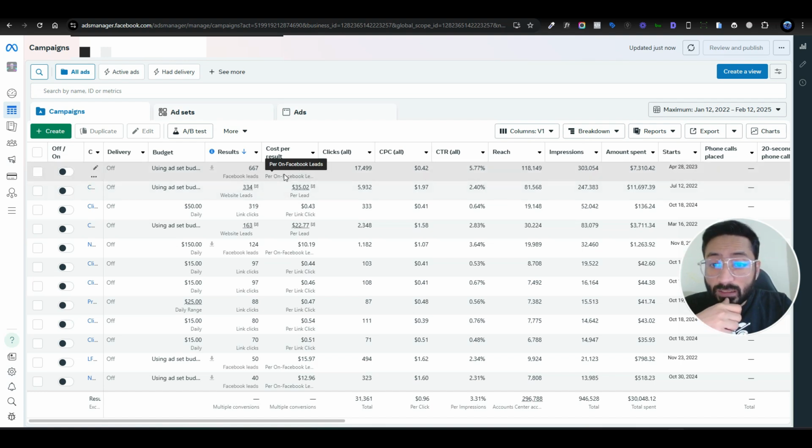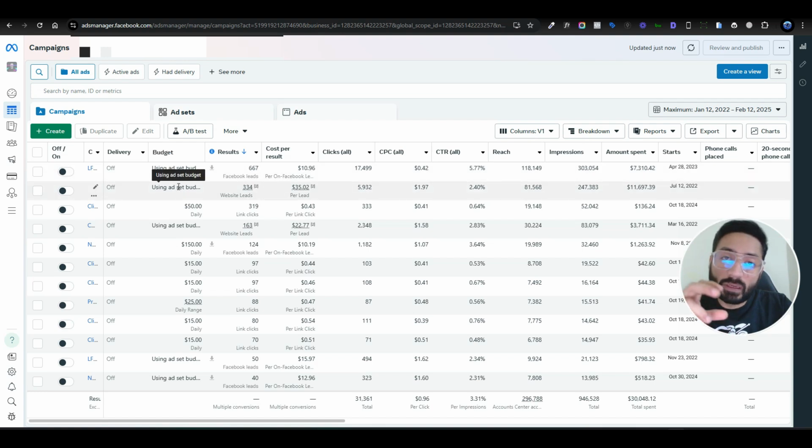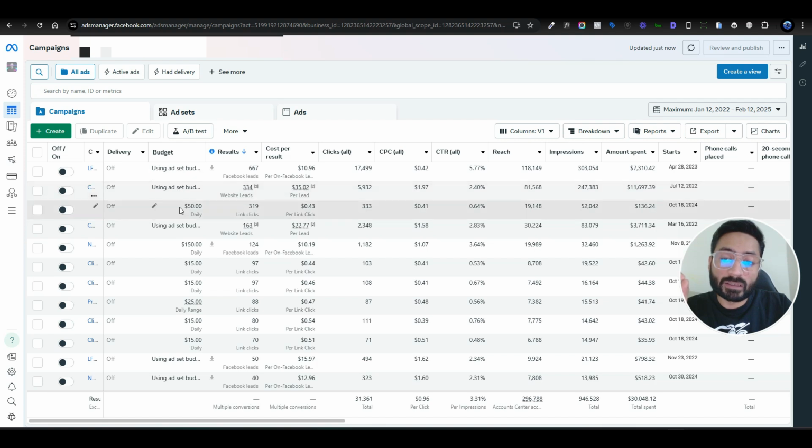Now you can see that we had ad set level budgeting because we had 2 or 3 different ad sets, and we wanted to assign each ad set a specific daily budget. So what happens if we have a daily budget on the campaign? The $50 will be divided across all the ad sets by Facebook automatically. But we didn't want that.